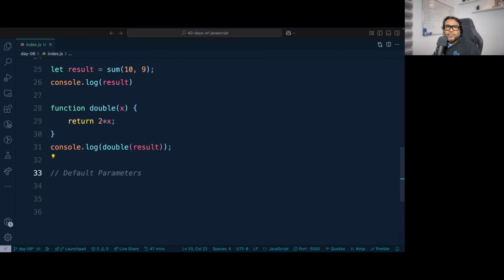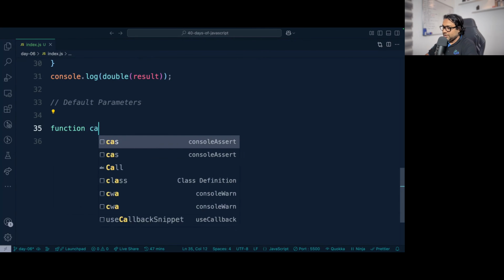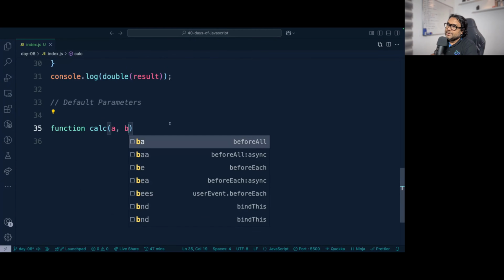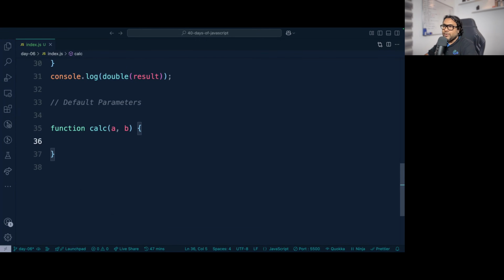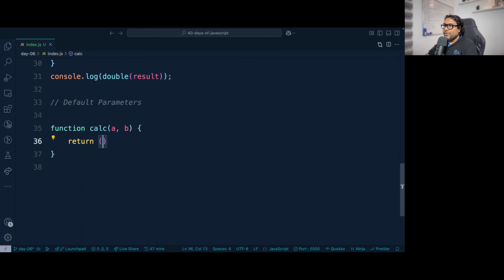So friends, let's learn the next topic, and we will learn about default parameters, what exactly it is. We know about the parameters by now. Now for default parameters, to demonstrate that, let me create a function called calc, and in the calc function, again, we are going to take two parameters, A and B. What we are going to do here, we are going to return, because we know about return already. And we are going to first make a summation of A plus B. You guys already know about grouping in expression. We have learned that. And then multiply that with a multiplication sign and with number 2.